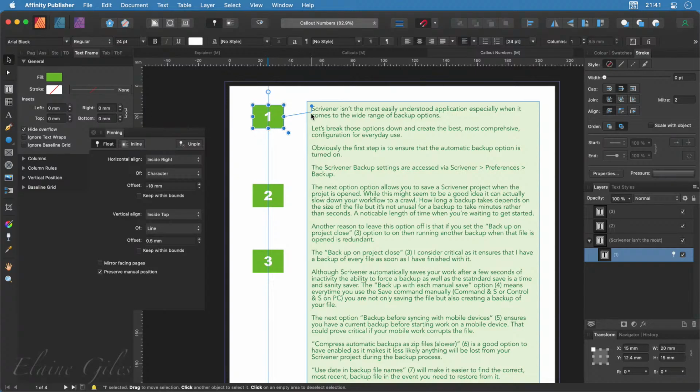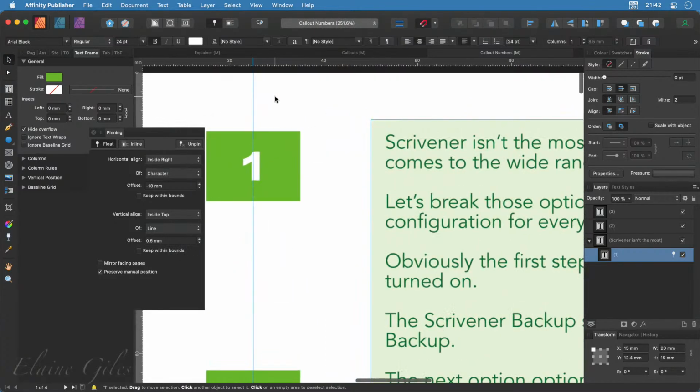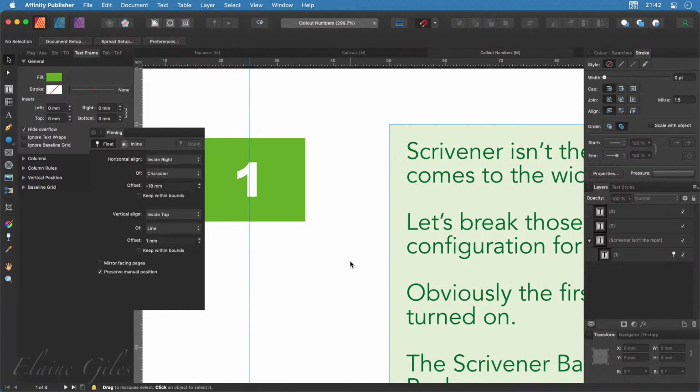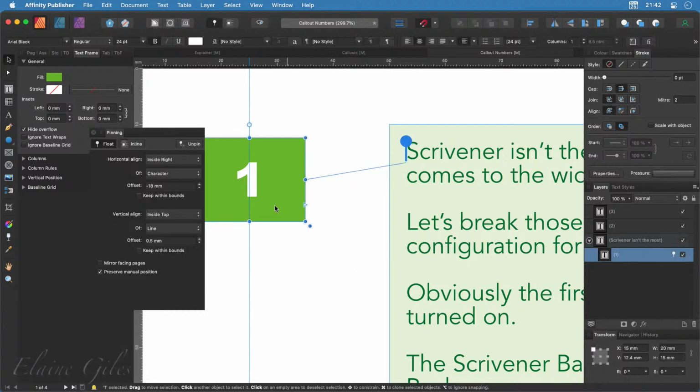So I've hooked this up now with Scrivener, which is the first word. It's got an offset, which is the distance it is from the edge of the text, of 18. And the offset vertically is 0.5. So what I'm doing is having a look in there. Does that look like it's lined up? Possibly, possibly not. So let's try it with 0. And that just pulls it up so it is perfectly aligned. You need to make a note of those numbers. That's what you want, all of them.